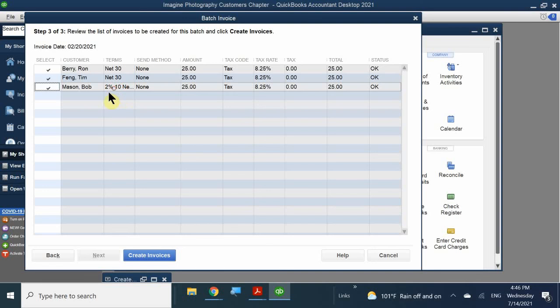That's not cool. So you can always modify that when you get back into your actual invoice, because here we're just producing invoices for everybody. You can't modify individuals because they all have to be alike. So once again, here you go. Everything looks okay. Then we can go ahead and click create those invoices.